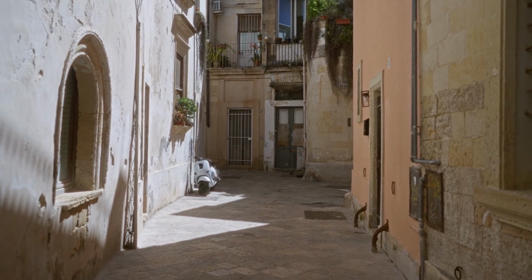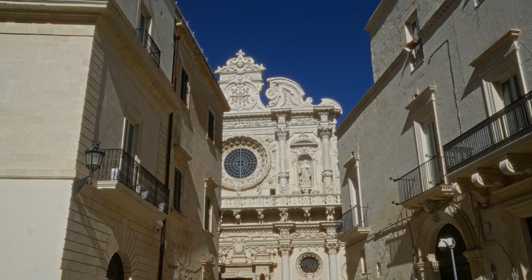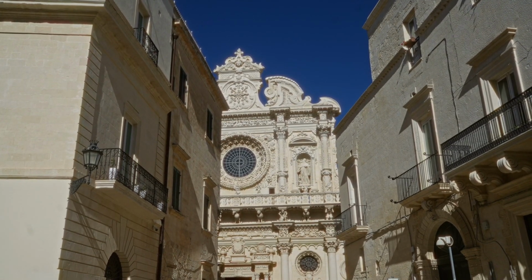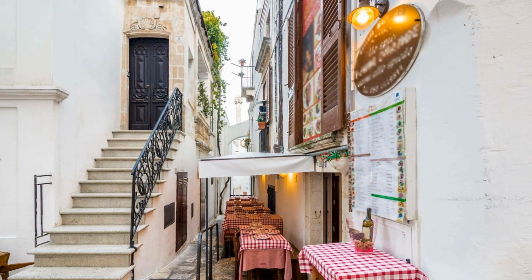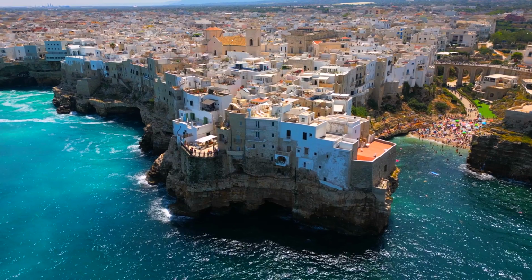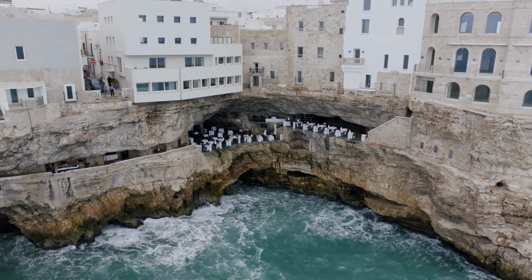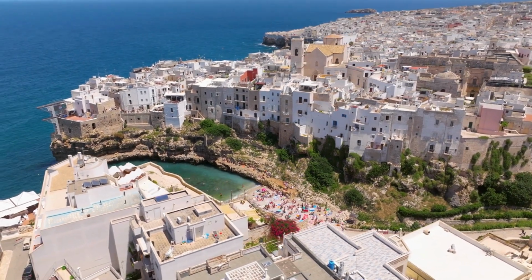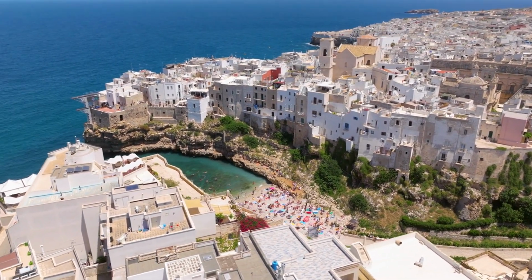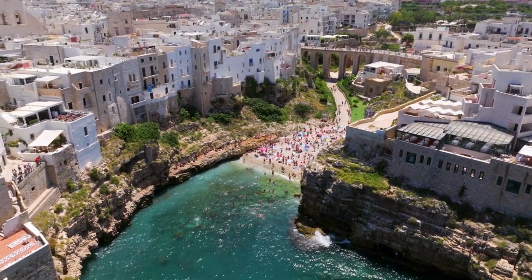In our Lecce video, we looked at 3 properties that ranged from 60 to 130,000 euros, and each were near the historic centre. If comparing Sisternino, Carovigno, and Oria, I would pick Sisternino. It just looks nicer to me for the same price. If we added Polignano to the conversation, I would pick Polignano. Although finding a long-term rental might be more challenging, I would pick Polignano mostly due to its proximity to the water.